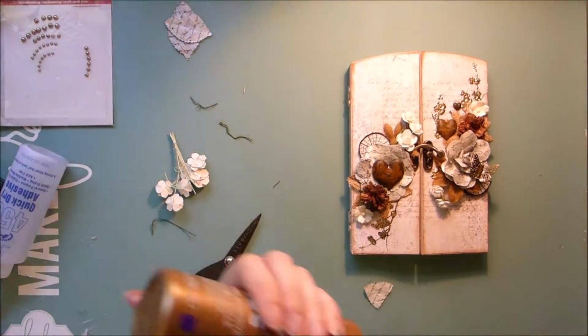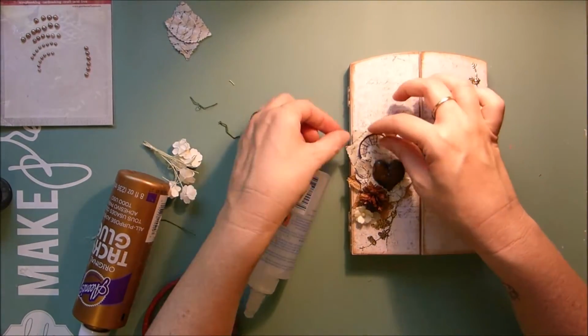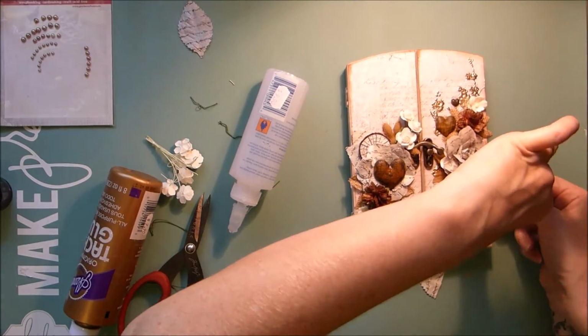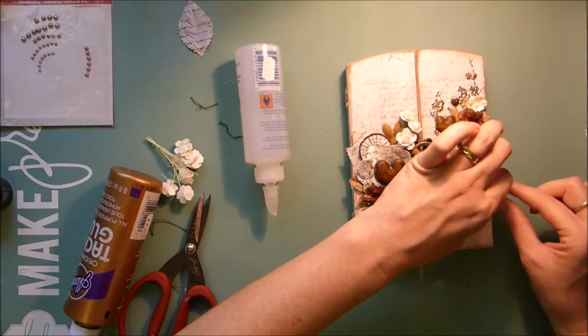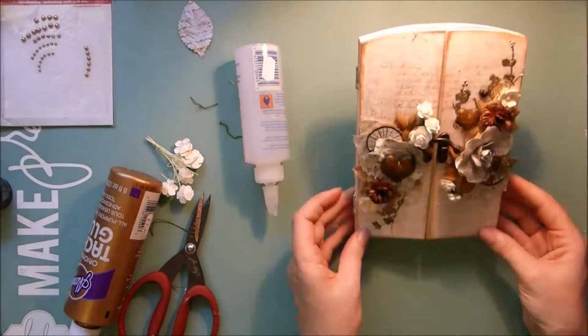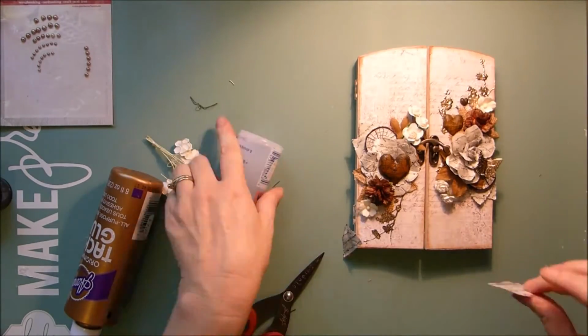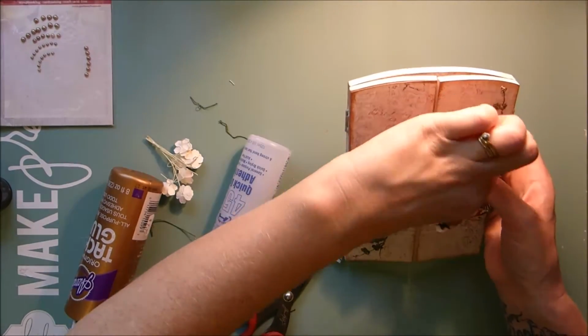Now I'm taking some of the leaves that came in the project add-on kit. Because I've only got three leaves and I want to space them out, I'm just cutting them in half, so you kind of double it. Plus the other half was going to be hidden underneath something, so it's a great way to maximize your leaves.